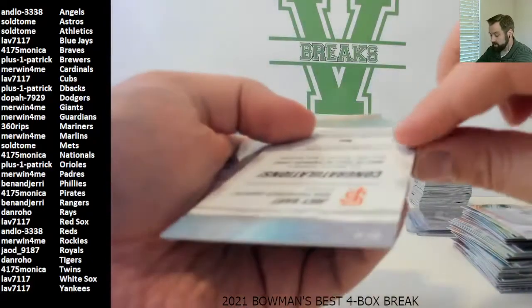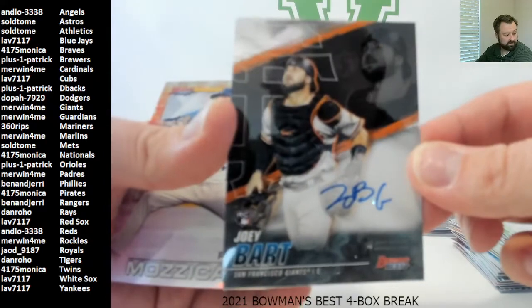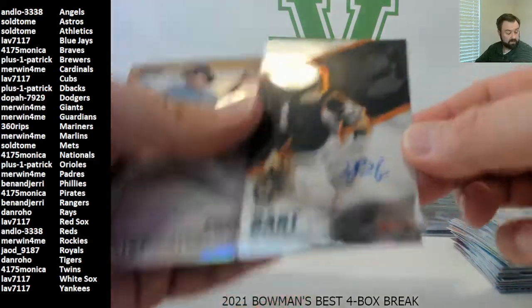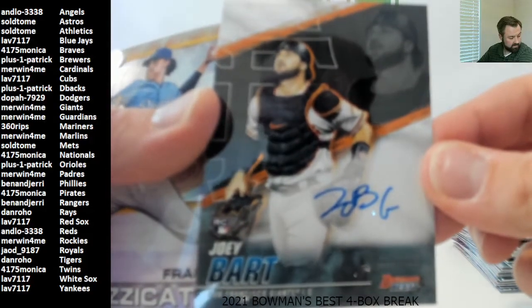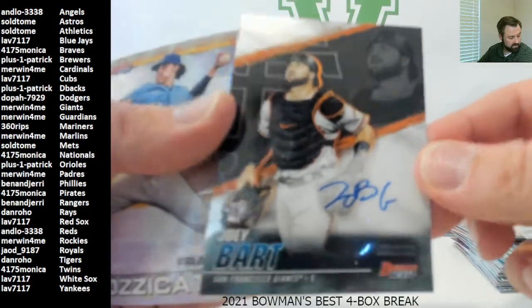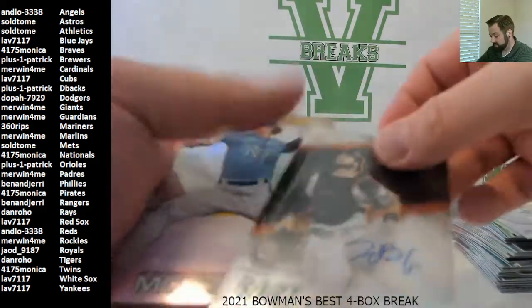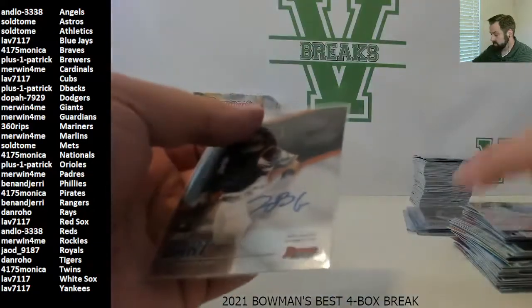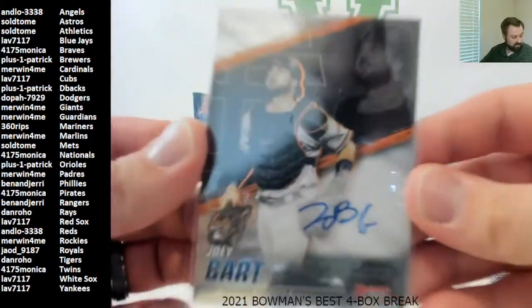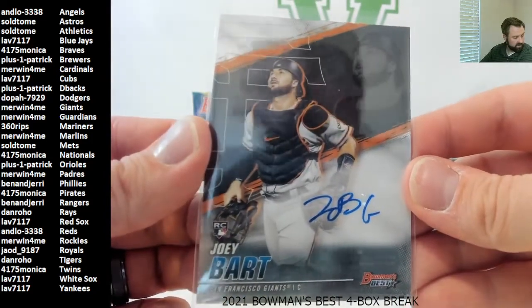Behind that, a nice Joey Bart base auto for the Giants. And Merwin for me. Does that seem like it's not? Jeez. I think it's not focusing very well. Mazzucato refractor. Hold on just a sec. There we go. That was weird. Okay.